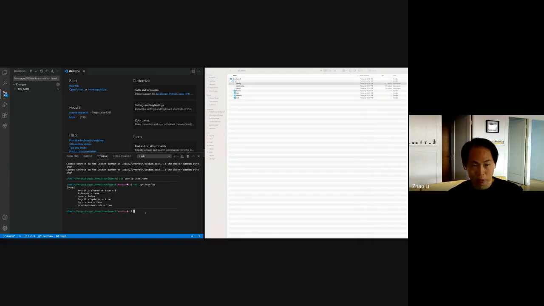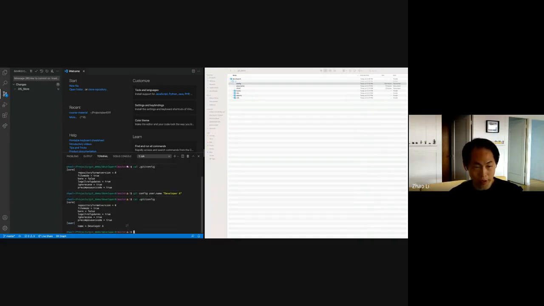So right now it's kind of just plain. If I want to add my name to it, oh, I should be developer A. And I check that file again, you'll notice that it's added here. So if you didn't want to use the command line, you could just edit that file directly.